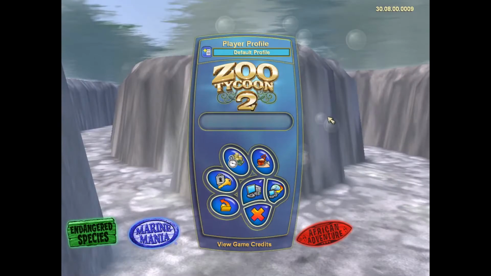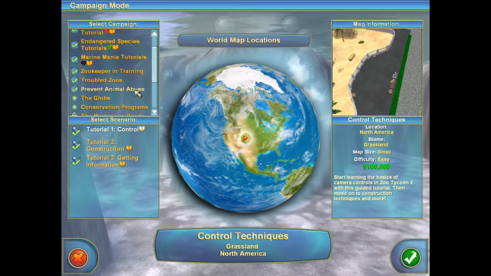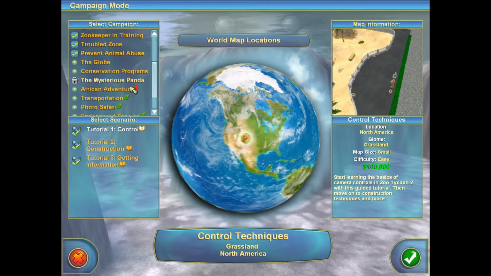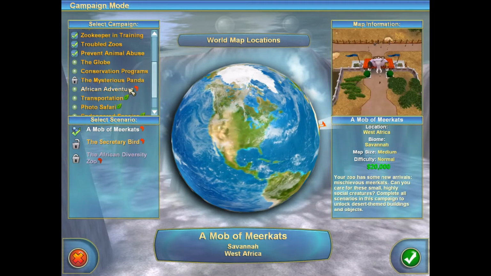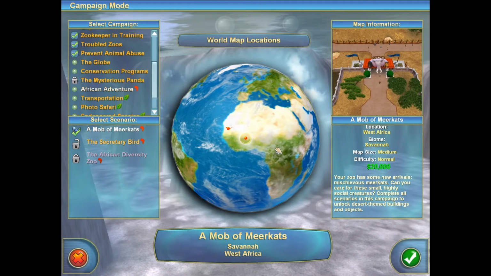Alright, we are back with Zoo Tycoon 2. Here we go, next campaign game. Last time we finished up the Shark World scenario in Zoo Tycoon. Cool collection. And I will admit that I don't feel really good about how we left that.